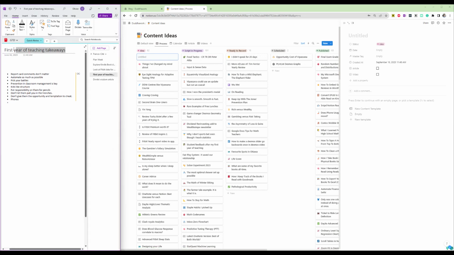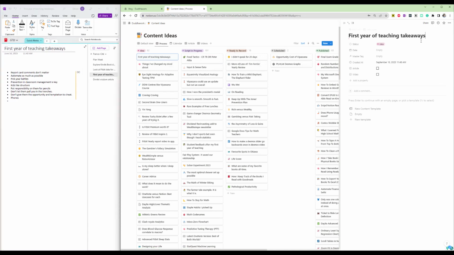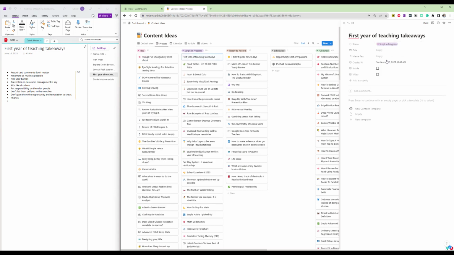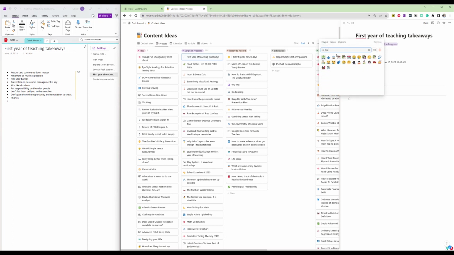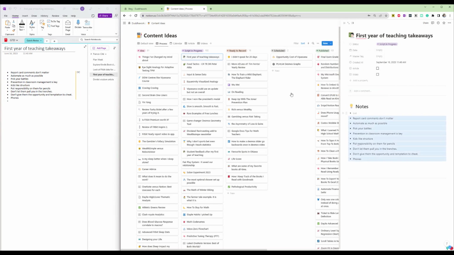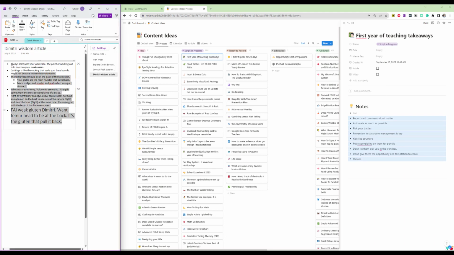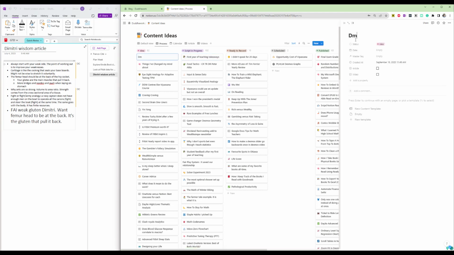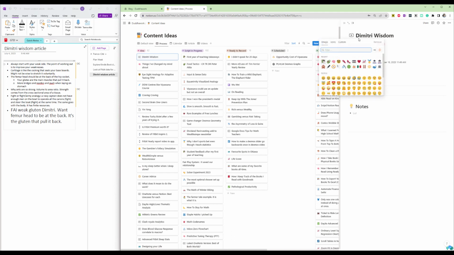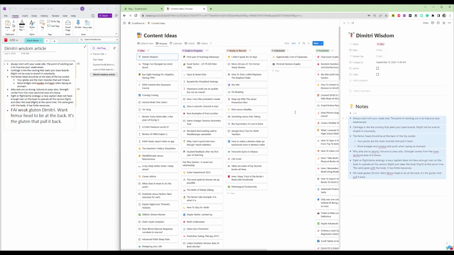So first year of teaching takeaways, that's not urgent, but it is timely, right? I don't want to post this after 10 years of working, so that's close to being able to record, but we'll still put it in script and process. I'll just copy paste everything, and since it's teaching, I'll write teach. There you go. Copy paste, delete this. This is the wisdom from my Cairo, so this I'll add as well. So new wisdom, voila. And I'll put exercise maybe. The icon obviously is just optional, just for appearance.